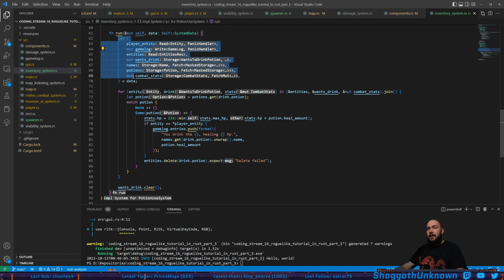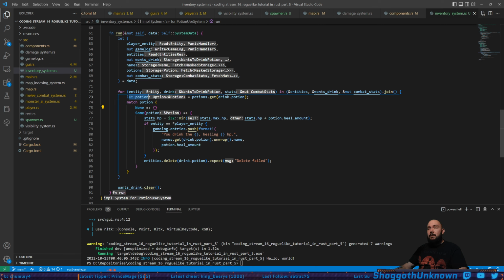We rip all that data apart, so we have it in variables, and then we join up all entities with all things that want to drink and all things that have combat stats. So something that doesn't have stats can't drink, basically. That's what we're saying. And then we want to mutate combat stats because that's where the health is at, right? That's where your health, power, all that stuff is stored. So we got to mutate that.